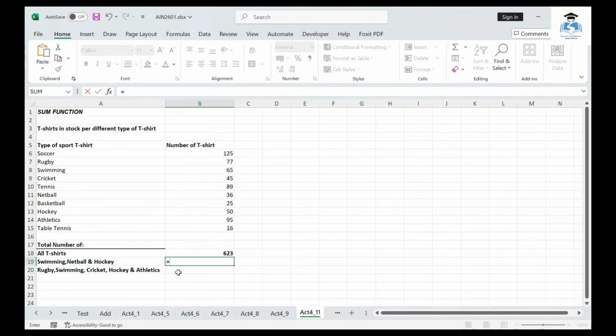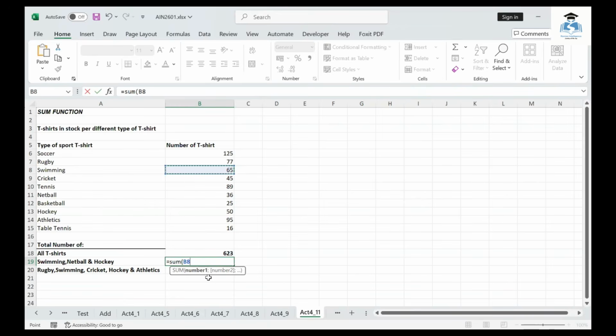Now you can also use the sum to do the individual. So the one that I wanted to highlight is this. We want swimming, right? You click on the swimming. Now we want netball. So if you check here where it says sum number 1, mine indicates using the semicolon.